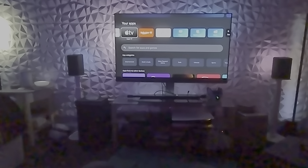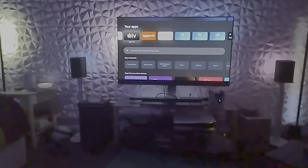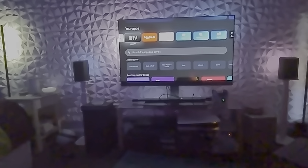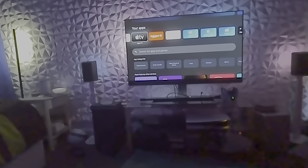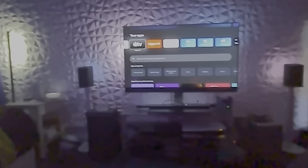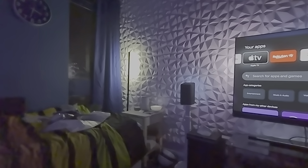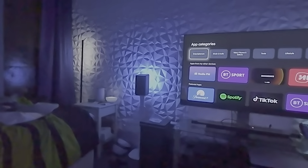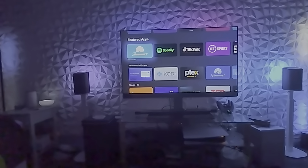I'll do another video tomorrow on the TV speakers, because it's a bit late, man. It's too late now. These Philips Hue lights only work on certain things, like the sync box. You noticed it wouldn't work on that demo.